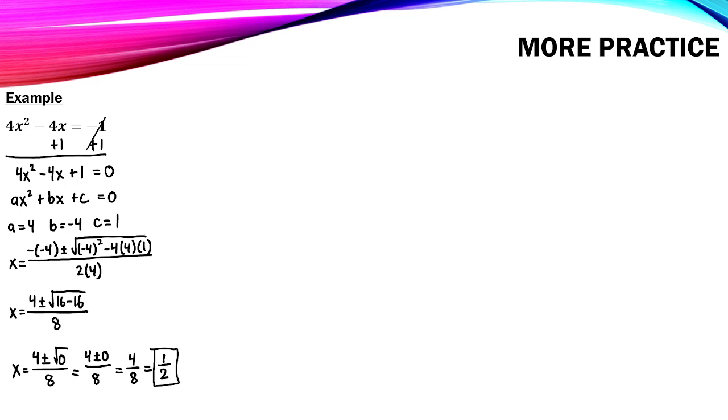Okay, so with that said, here's a u-try for us to do over here. We'll go ahead and try this one out here on the side. Remember, make sure it's in standard form first. Write down the standard form so you know what your a, b, and c are, and then go ahead and use that quadratic formula to find your solutions. So go ahead and try it out. All right, so if you guys tried it out, again, the process is pretty much the same, so I'm just going to go through it really quickly.